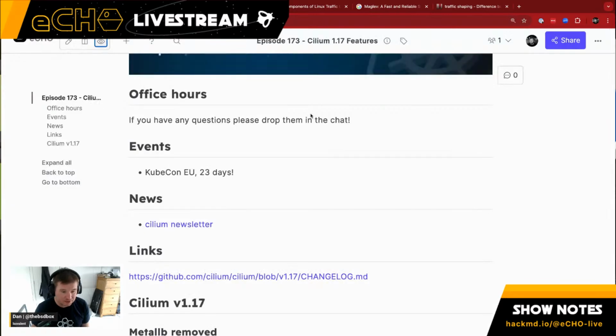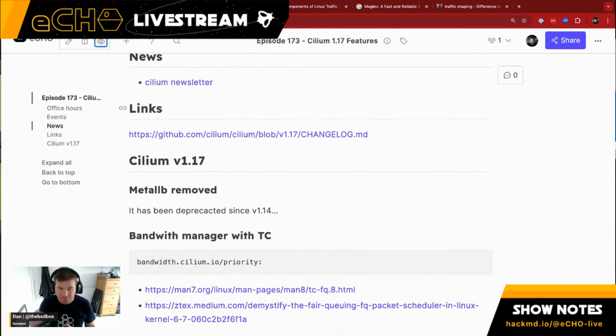But let's kick things off. So Cilium version 1.17, one of the major changes is that MetalLB has now been removed. MetalLB has been bundled with Cilium for a very long time. I don't know exactly when it was originally bundled with Cilium, but from an end user perspective, it made sense to have MetalLB there as an option that an end user can quickly add to their cluster.